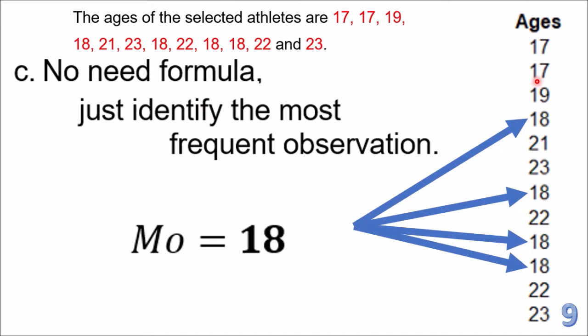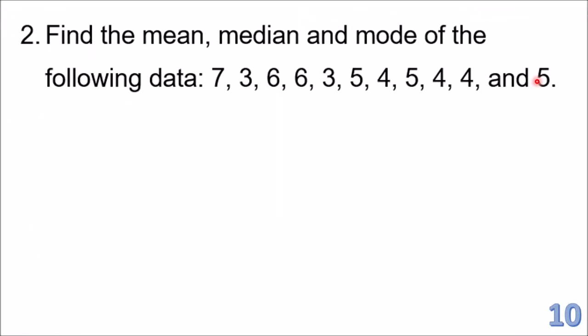So, again, itong first example na sinolve natin ay for ungrouped data. So this is computation of the central tendencies, which are the mean, median, and mode of the ungrouped data. Now, the next will be about the mean, median, and mode of the group data. So, bago yun pala, meron tayong example number 2 dito para dun sa ungrouped data. Just in case that hindi nyo masyadong nakuha yung example number 1, so we have here example number 2.